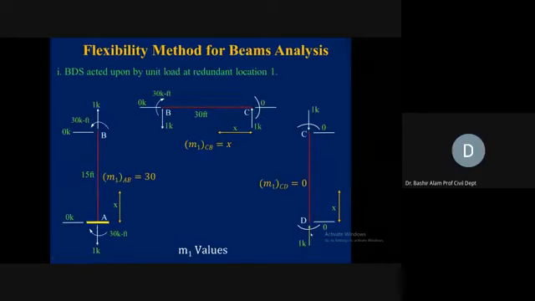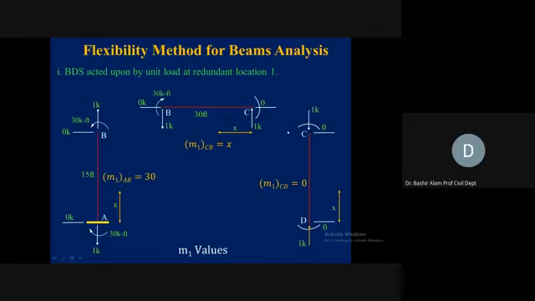Next we go to the M1 values. For the M1 values, you see here at D, corresponding to AR1, we have applied a unit action in the same direction, and we analyze each joint and each member. We start from member CD. One kip in the upward direction at D, so at C we have one kip in the downward direction. Horizontal at D is 0, and horizontal here is also 0; nothing needs to be balanced in the horizontal direction. This axial force is not causing any moment, so at D the moment is 0, and MC is also equal to 0. This member is completely analyzed.